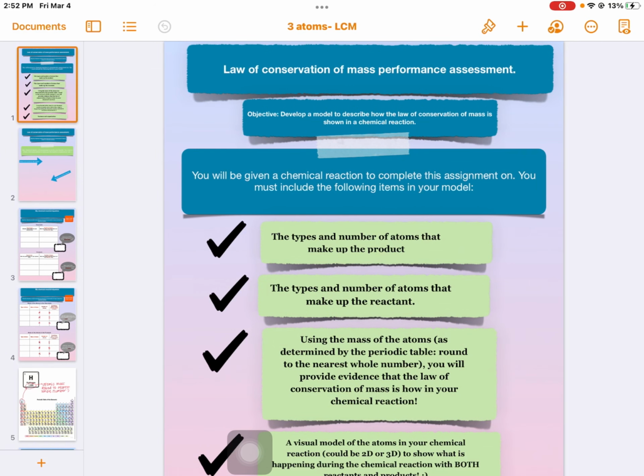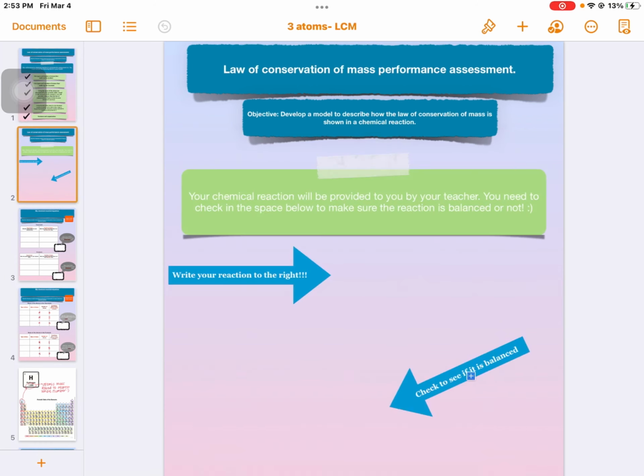Okay, so this was a document that Lindsay and I had made together about the law of conservation of mass. So this was all done with the intent of distributing this to students, allowing them to work in a partner or small group. And we have it differentiated because we have two different documents, one for 3 atoms and one for 2, so it's leveled, and it was easy just to copy the document and make a few changes. So that's where the differentiation piece can be nice and easy here.